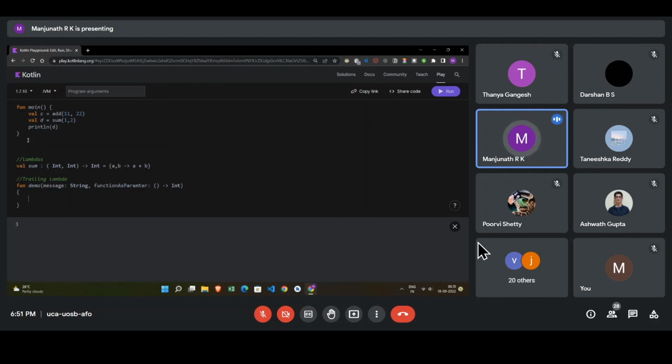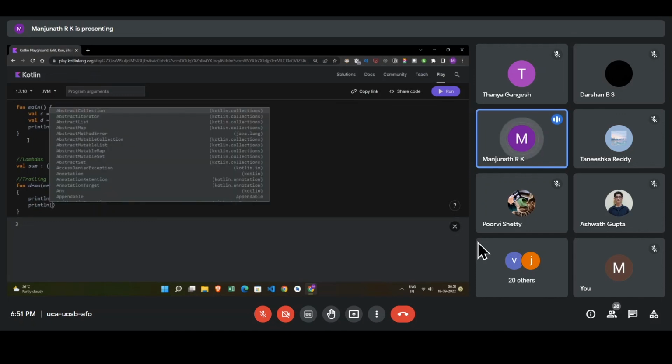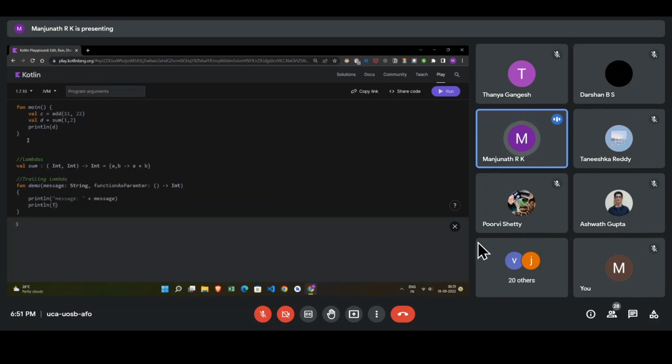Okay, within this function, I will print this. So this is the message that we have passed into this demo function. In order to invoke this function, let's say introduction, this is the output of the function that is passed as an argument.